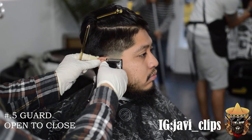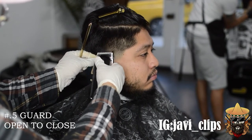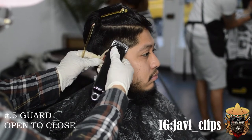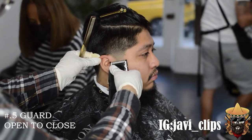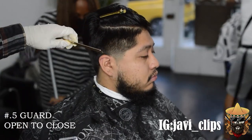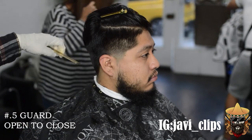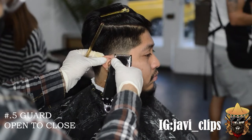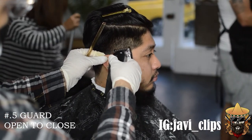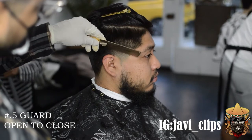So right over here, I noticed that it didn't really look super faded once I saw it in the mirror. So what I do is I grab my 0.5 guard, my 16th guard, and that's when I start very carefully scooping at that line from open, gradually closing it to close once I start getting to that bottom line. And as you can see, it actually did help me a lot. I'm still using my corners and it's slowly taking that line out. That's what I want. I want a really gradual fade.